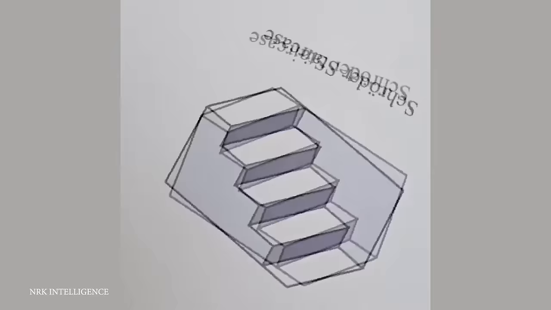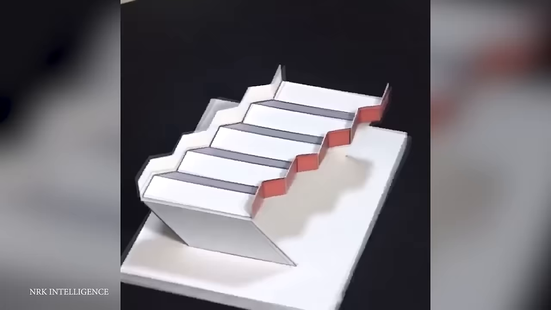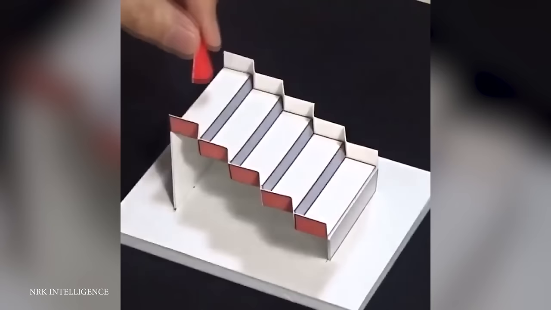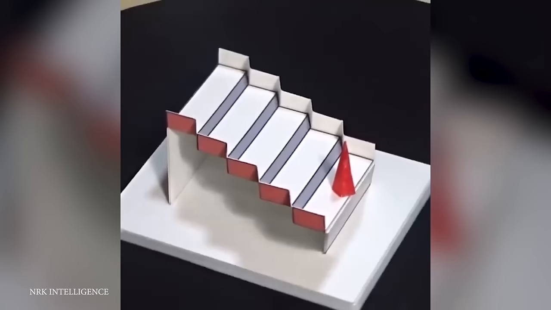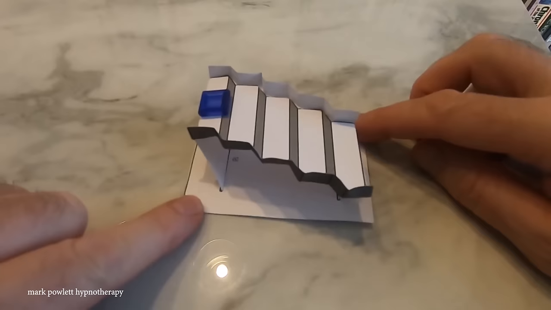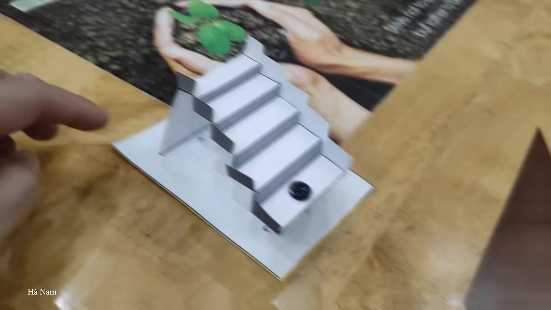As with other impossible drawings, this was the furthest this illustration could be taken for more than 150 years, but then a designer actually managed to create a 3D version of it too. In the same way, to begin with, you see a 3D staircase that's lowest at the right and highest at the left. Nothing seems too out of the ordinary until it's spun around. Somehow, you still perceive the staircase in exactly the same way as before, even though you know this shouldn't be possible. To prove there's no sleight of hand going on here, it's possible to add an object on the top step, and once it's spun around again, the object is still sitting on the bottom step, almost as if the rules of physics have taken a temporary vacation.